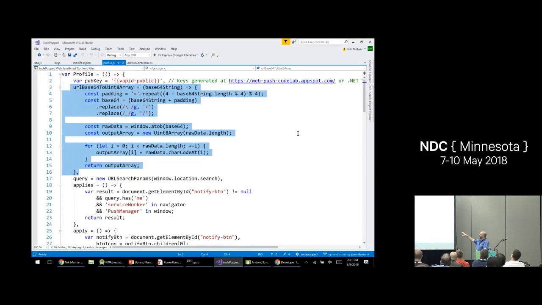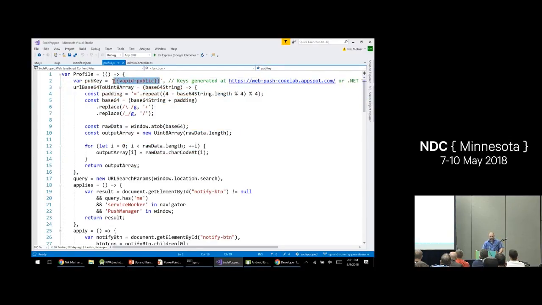My spidey senses tell me that this will just become part of the API surface area and be shipped in the browsers, and you can just call it to do it. But everybody right now just copies this, even the spec references it. So it does a bunch of math that doesn't really matter. The important thing here is, though, I start with this public key. It's called a VAPID key. VAPID is the name of the spec around how the keys are managed. And so I have to create a key.